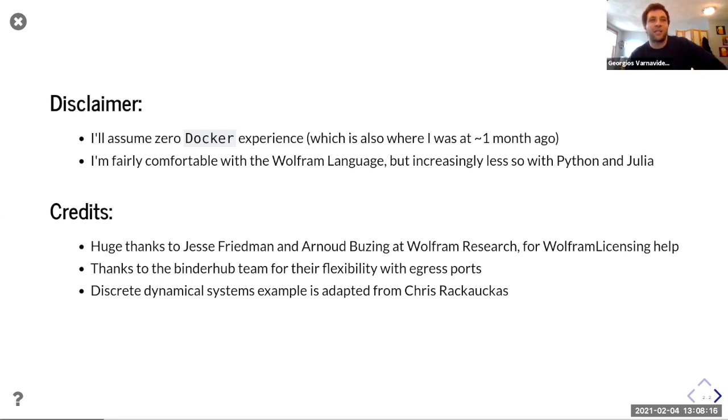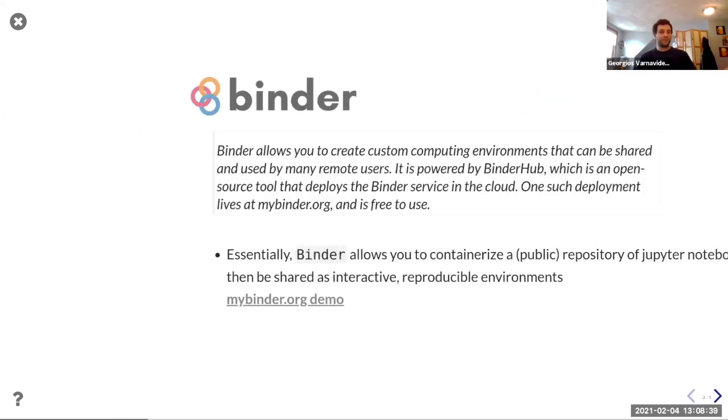I'd like to thank Jesse Friedman and Arnaud at Wolfram Research for helping us get this set up with the Wolfram licensing. Also Binder Hub, they were flexible enough to allow some egress ports for us. And finally, the example I'll show in the discrete dynamical systems is adapted from a lecturer at MIT's math department, Chris Rukowskis.